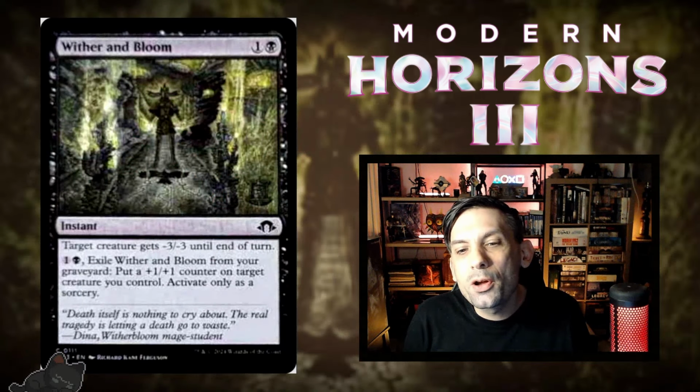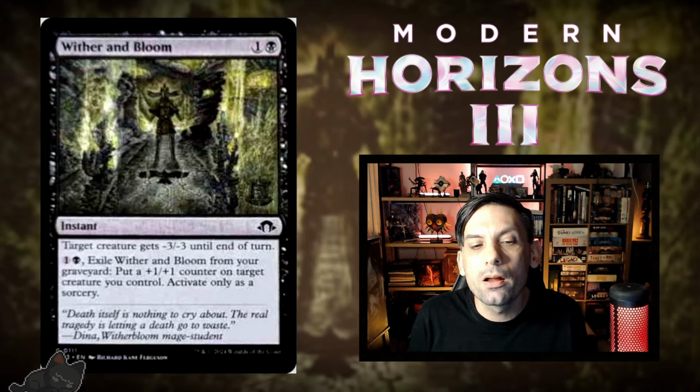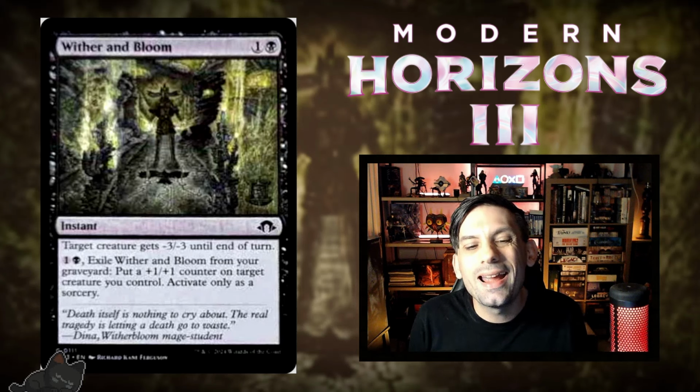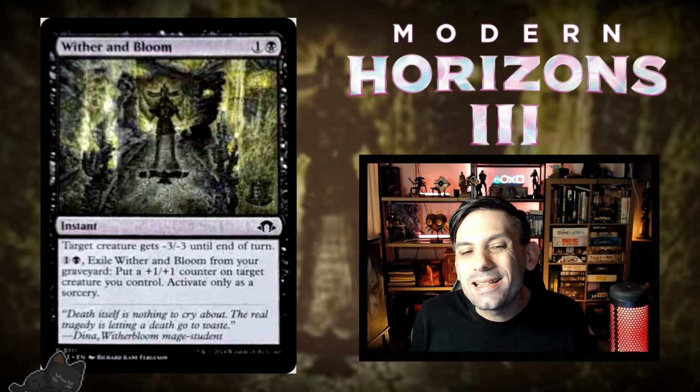We're going to start with Wither and Bloom. This is 1 black and 1 for an instant. Target creature gets -3/-3 until end of turn, so a nice little bit of instant speed removal here. You can also pay 1 black and 1 and exile Wither and Bloom from your graveyard to put a +1/+1 counter on target creature you control, but activate only as a sorcery. So seeing a nice little common piece of instant speed removal here that's going to be really good for limited, have a little bit of extra value in the late games, really nice.